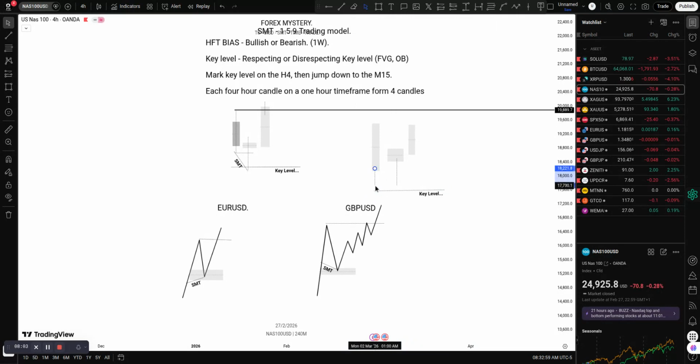I think this is that or this one. Something like this. Okay. What I mean is that the SMT might actually be that high. All right, that's what I'm trying to tell you. All right, something like this.